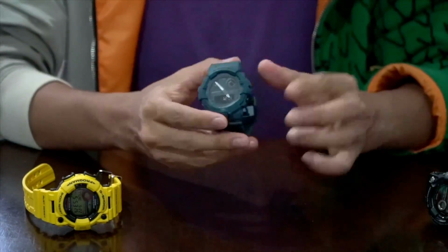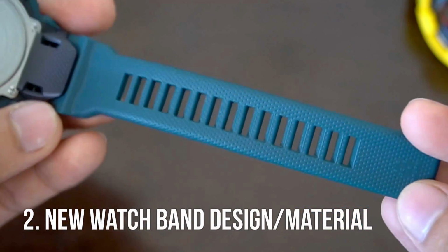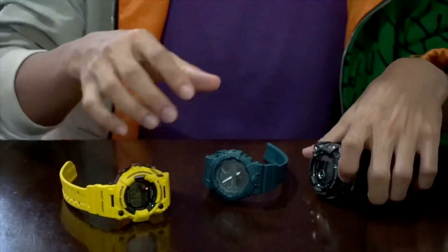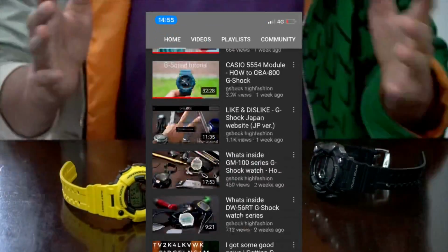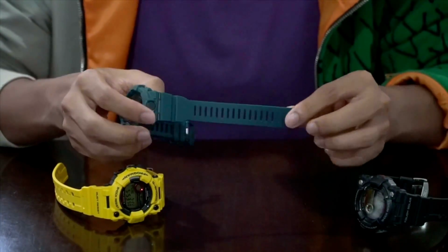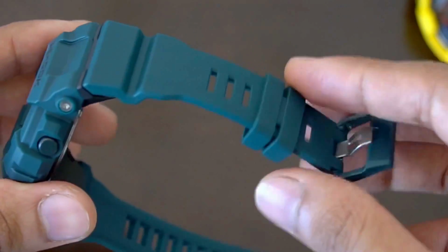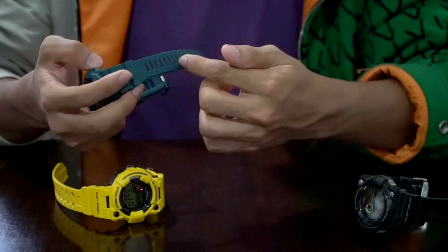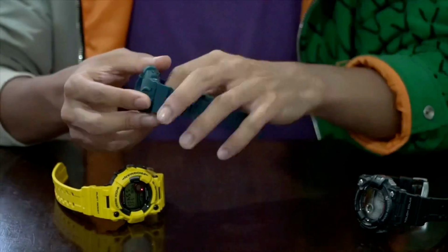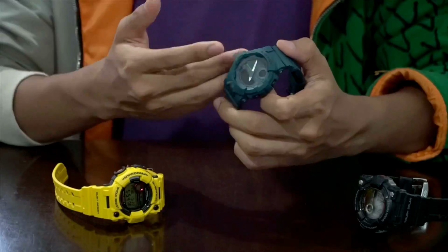And talking about comfortable, that brings us to the second point, the watch band design and also the feel of the material for the whole band and bezel is really fresh. I own this watch, I own this watch, and I own a bunch of G-Shock watches on the channel. I bought hundreds of them on the channel as well, like literally. And this guy over here is something new. The design of this watch band is very fresh and comfortable. It's just unique. The idea behind the whole design is very wide, providing a lot of insulation. Although it did get a little heat going around my wrist sometimes, it's rare when I'm wearing this compared to when I'm wearing this.